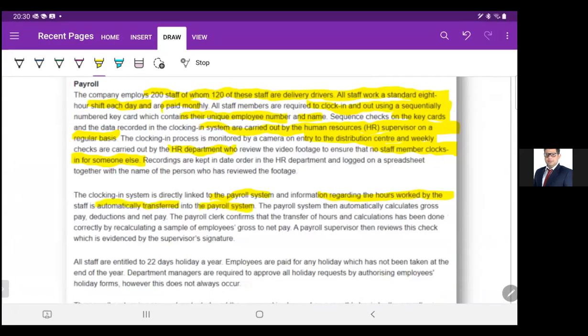The payroll system then automatically calculates gross pay, deductions, and net pay. The payroll clerk confirms that the transfer of hours and calculation has been done correctly by recalculating a sample of employees gross to net pay. A payroll supervisor then reviews this check, which is evidenced by the supervisor's signature.